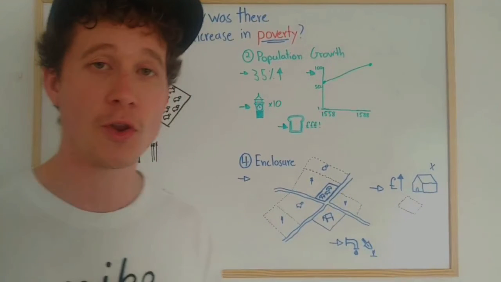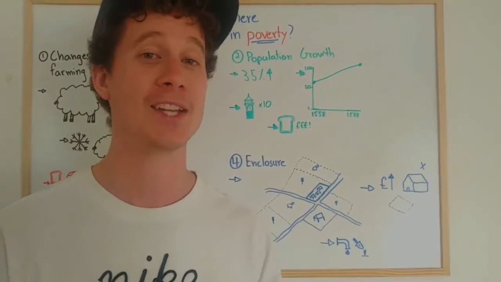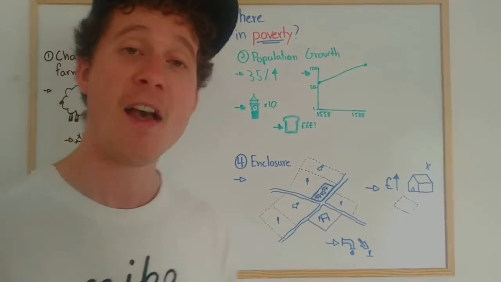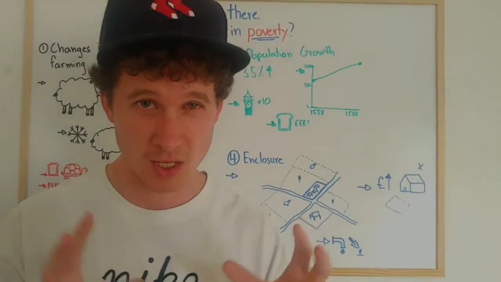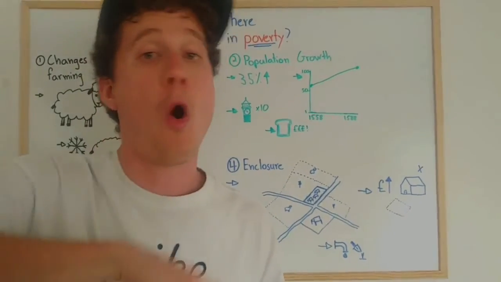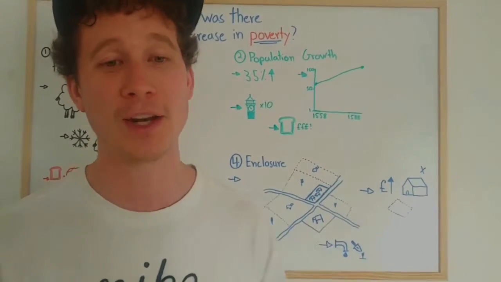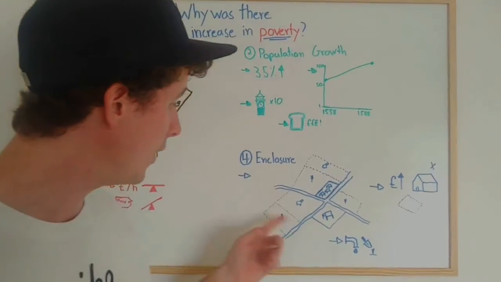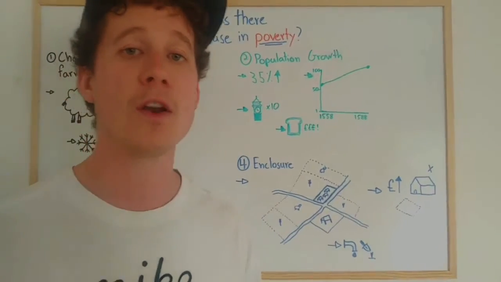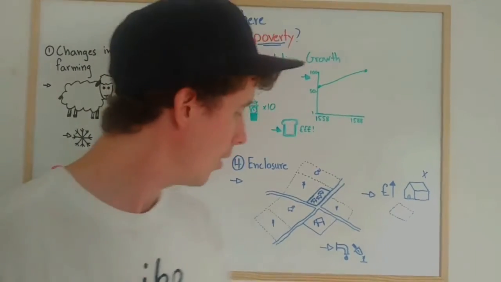So why did this enclosure thing take place? Well, as you may remember, in the 1440s, there was a guy named Johannes Gutenberg who invents the printing press. Now, 100 years after that, you can really see that start to take place. You see the impacts of the printing press, and farmers are starting to read all these new different farming techniques because literature can be distributed differently. So they have all these new ideas. Okay, well, if we enclose the land, we can control where the sheep are and where the crops grow. So that's what they do.